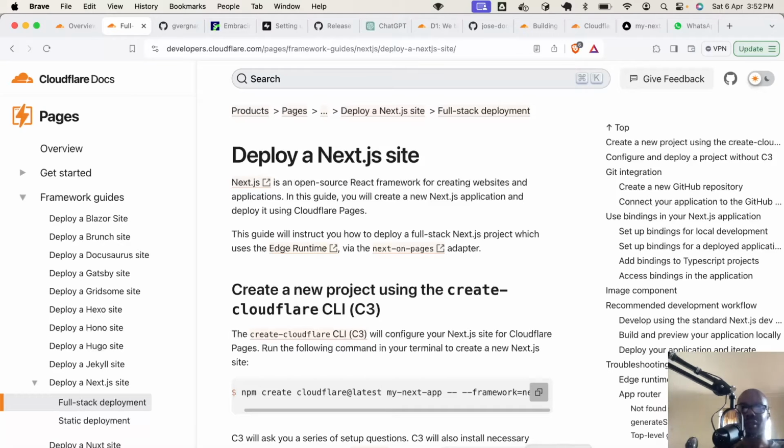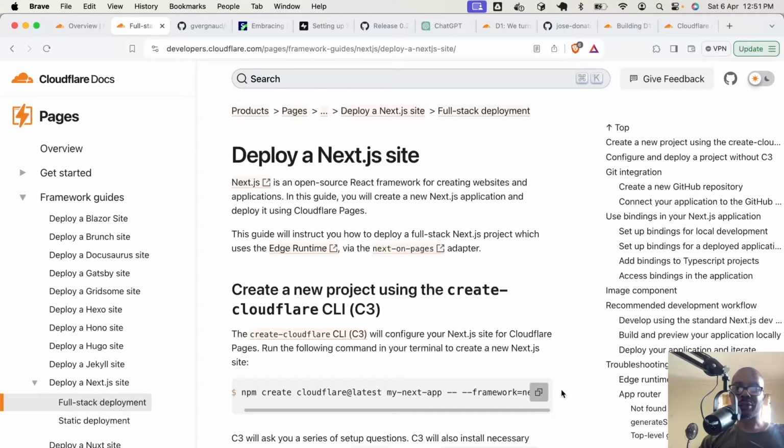So let's begin. The first thing that you might want to ask is, what exactly is D1? D1 is basically SQLite that runs in the cloud. It runs on Cloudflare's edge platform, so it's globally replicated. So you can have confidence that it's a database that can scale to handle applications of significance. So let's get started.